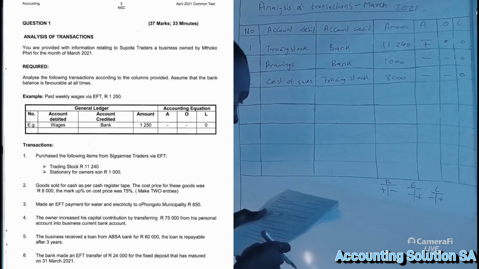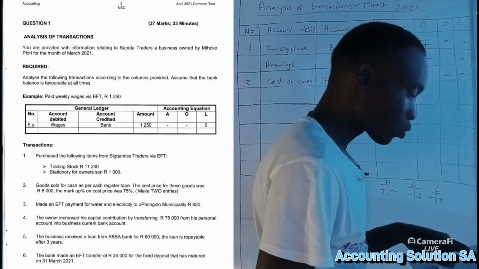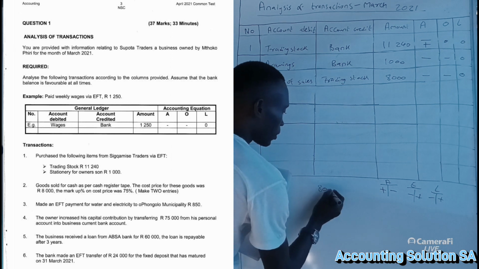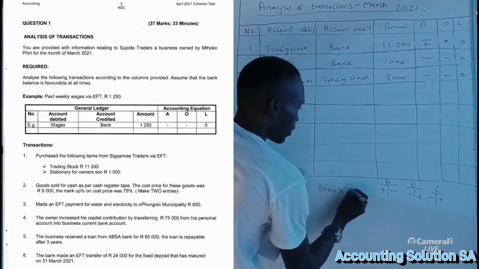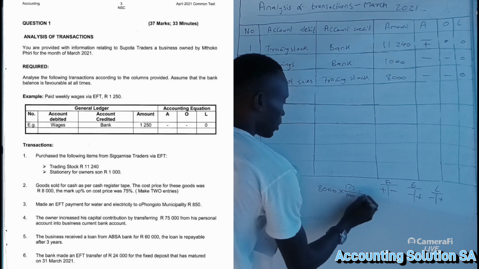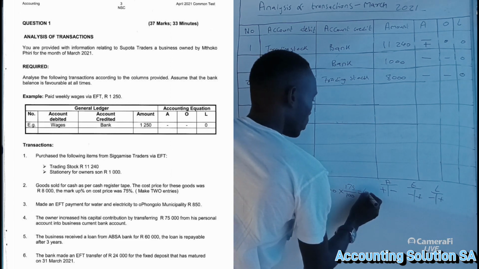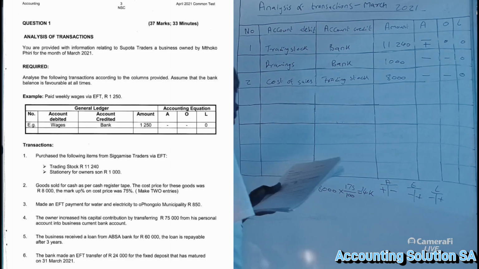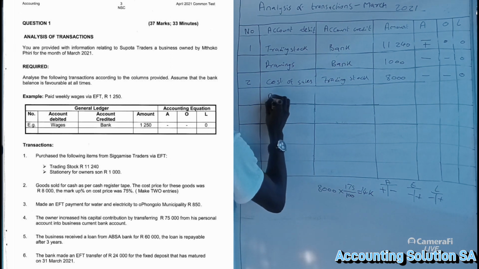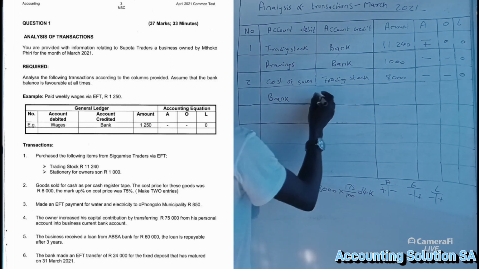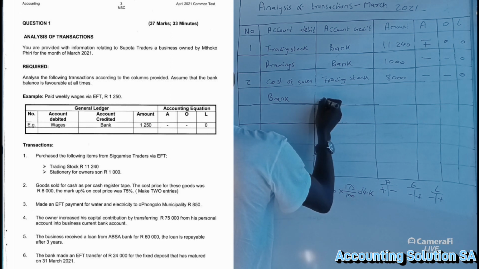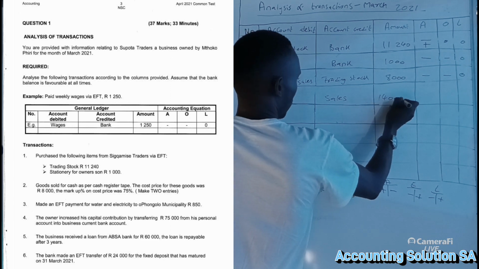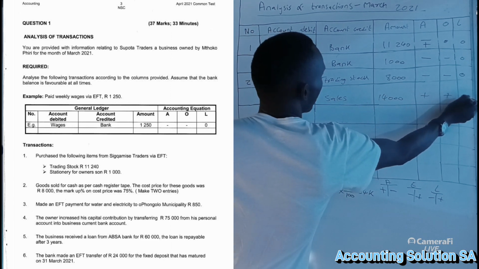Okay, number two still, because they said make two entries. The selling price, guys, we have to say 8,000 multiplied by 175 over 100, so that we can get what? A selling price of 14,000. Okay, selling price, this is how we record it. How did we sell it? Cash, which means that bank is going to be affected, as well as what? As well as sales. Okay, 14,000, bank increases, sales increase.